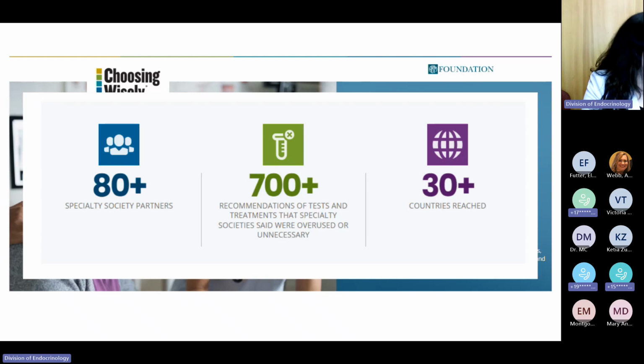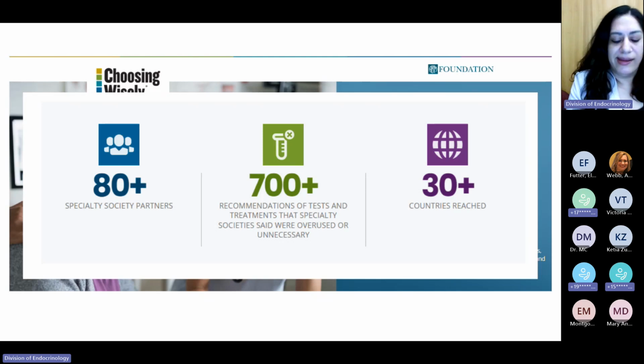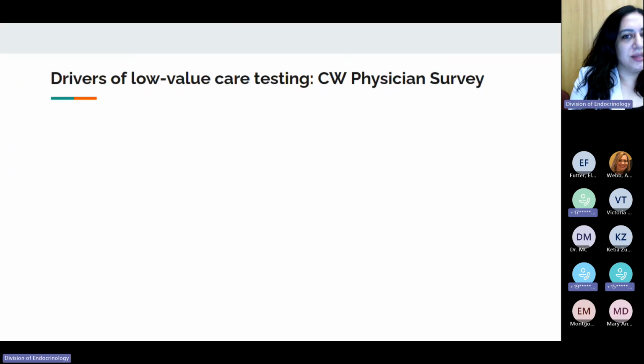Unfortunately, in 2017, they kind of closed down after doing all this review. But I think their mission is something that we should keep in mind and continue. And I'm going to share some of the guidelines they came up with in partnership with other societies today and how that's influenced our practice today.